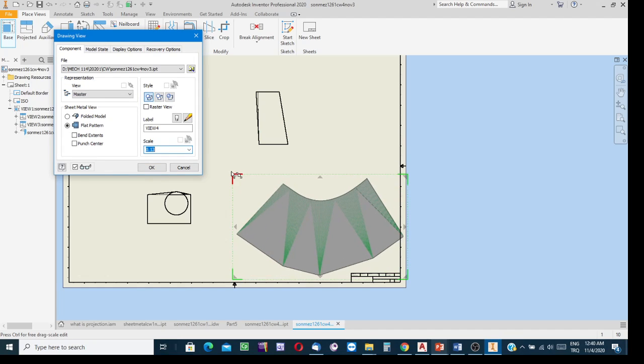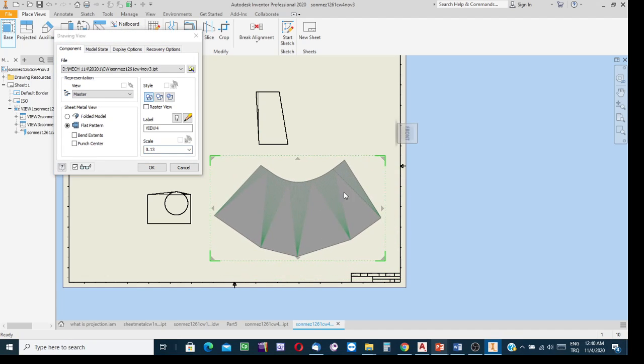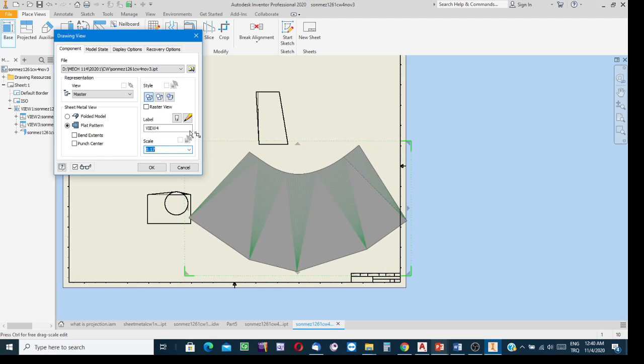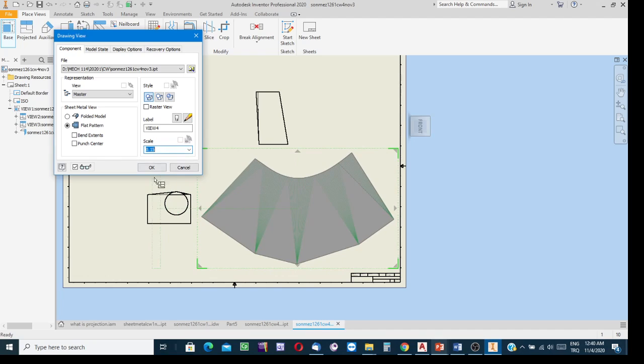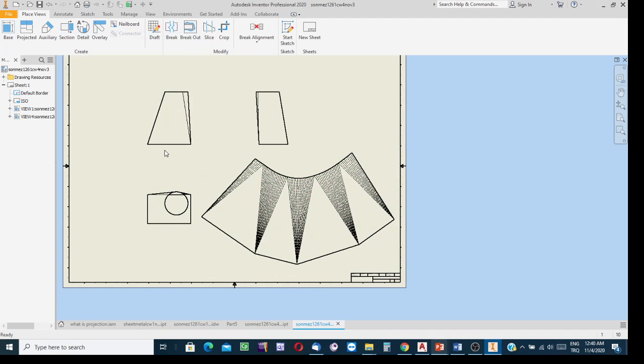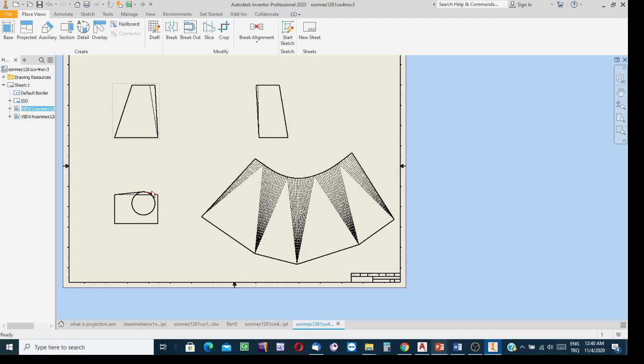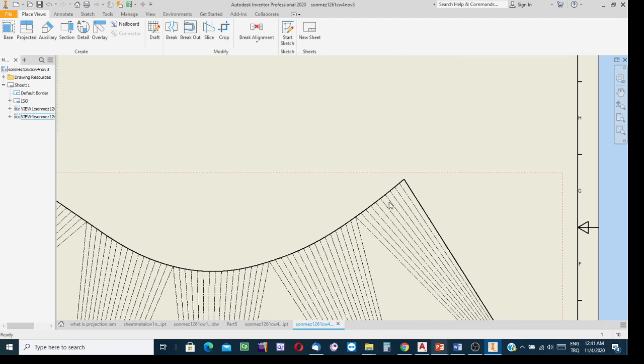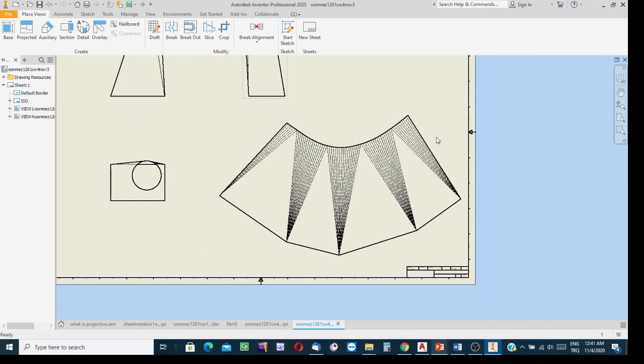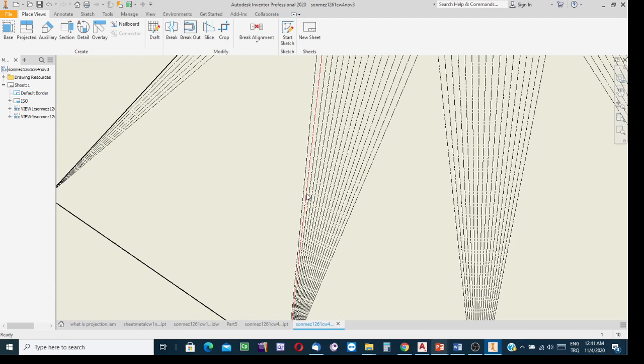Scale factor maybe in this order, or use a greater size paper. Okay, and then dimensions. Well, the most valuable dimension, it is a technical note actually, along this path.